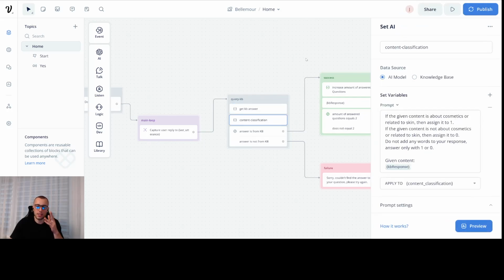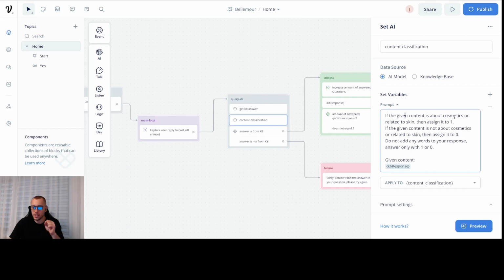Then we go to another set AI step called content classification. So how do we do it? How do we tell Voiceflow to tell us, quote unquote, I don't know, if the answer is not from our knowledge base, right? So we do it this way.